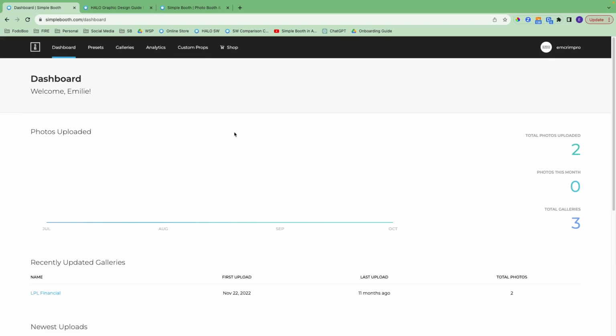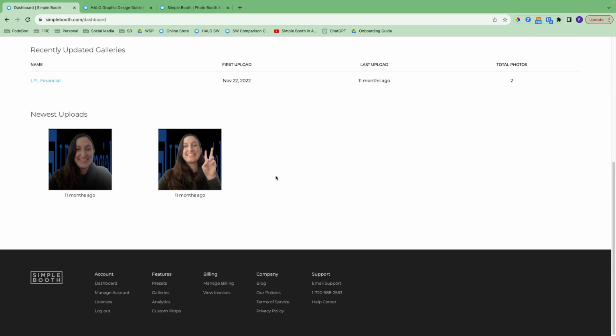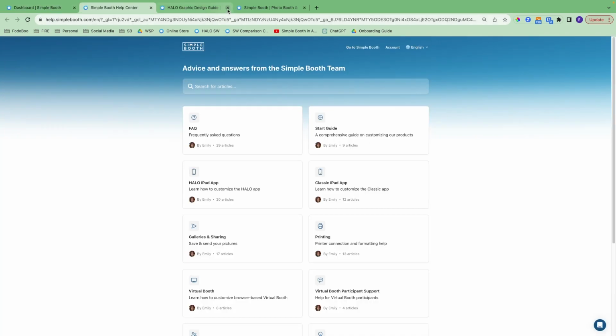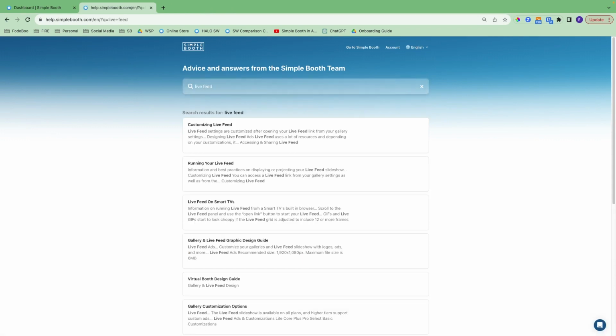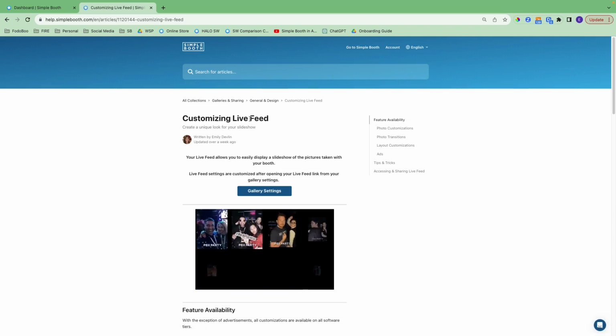One last thing that I did want to point out is that if you scroll down here to the bottom of our website, you'll see there are some support resources listed. We do have a help center as well that has a search bar. So this can be super handy. You can type in a feature. It'll bring up any article that is the most relevant there. And we're constantly adding more information here.